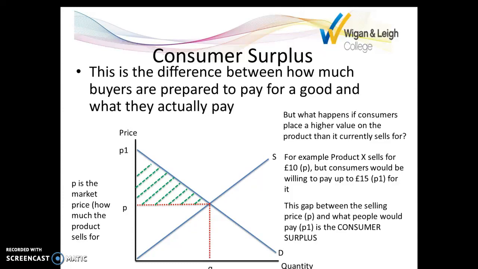Now, consumer surplus does generally decline with consumption. This is all due to the law of diminishing marginal utility, which I will look at in a later video in a lot more detail. It's really good for firms to know as well, because if they have an understanding of consumer surplus, it allows them to look at the pricing structures and the market structures and maybe manipulate their levels of supply in order to achieve a higher price.